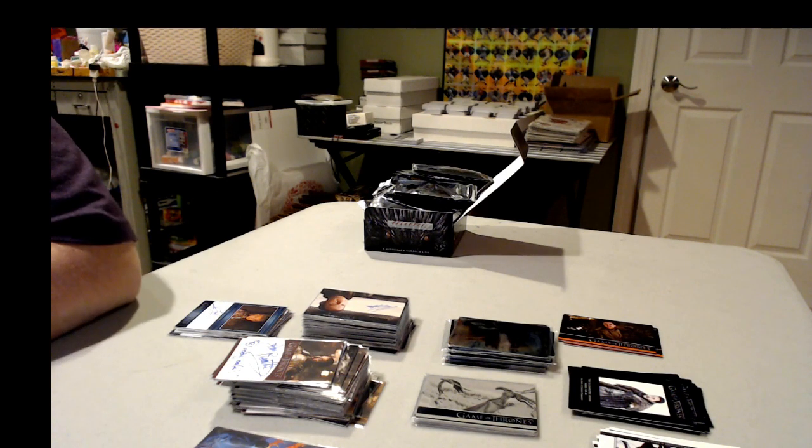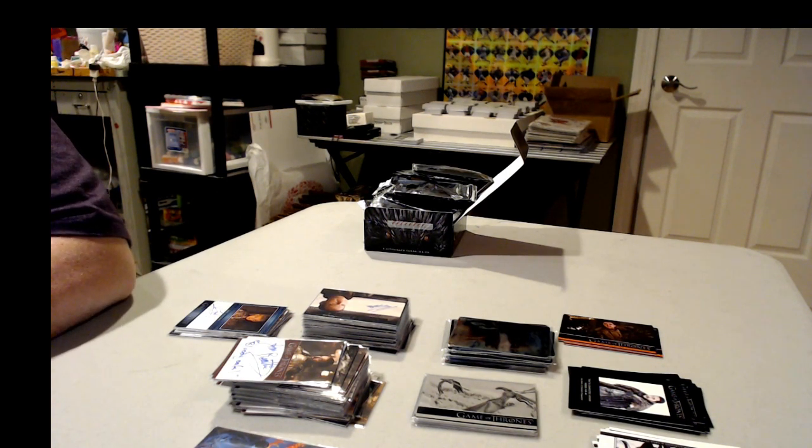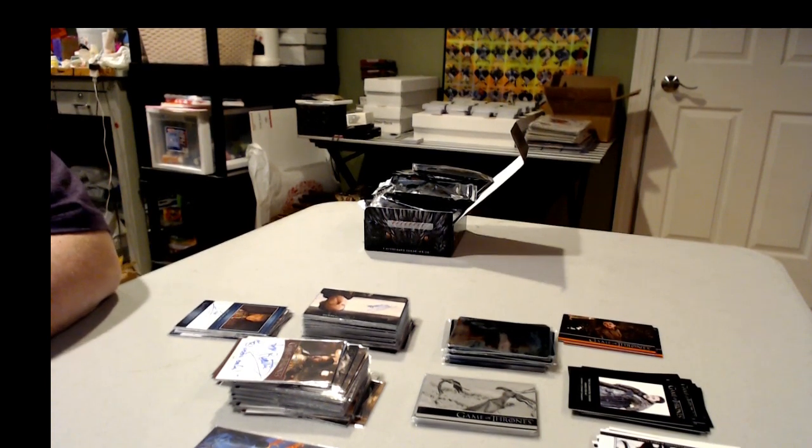If you're a collector and you like the original series, then you're going to love that set. I'm not a fan of the quote cards to begin with because it's all words and no picture. Like the Twilight Zone ones were terrible.